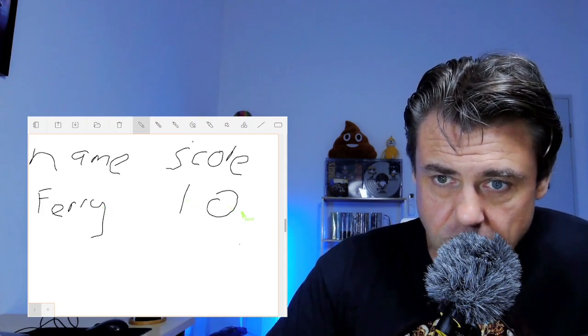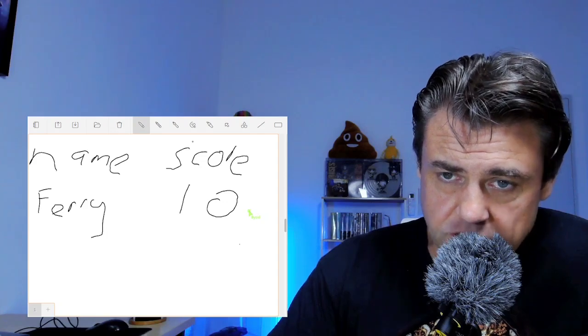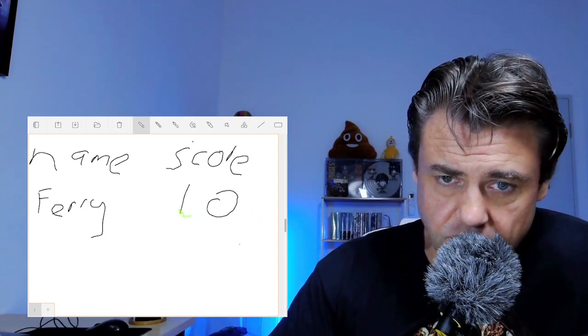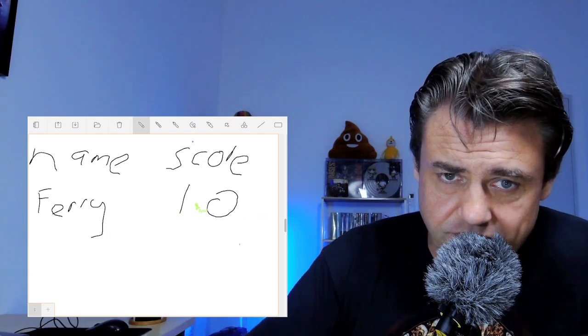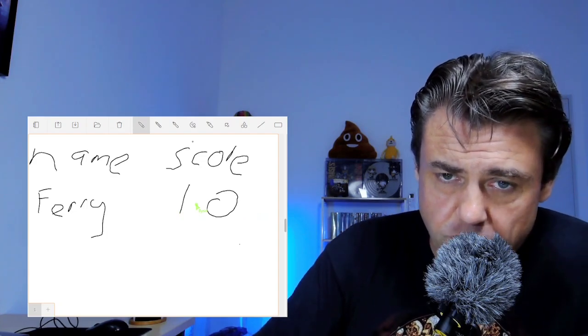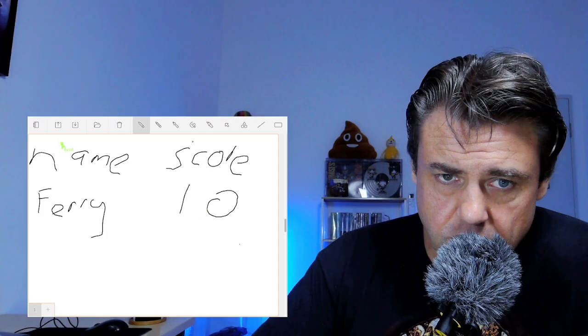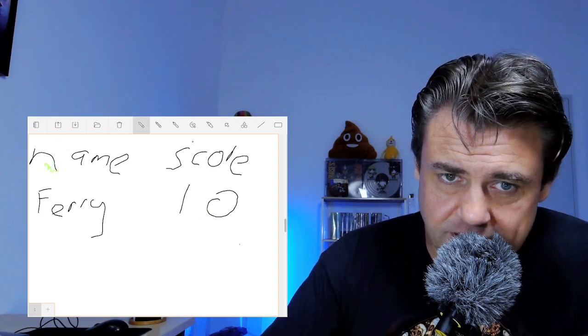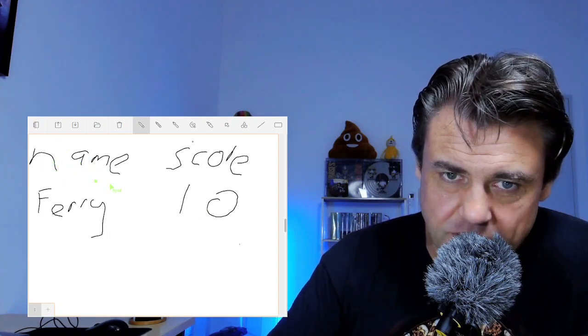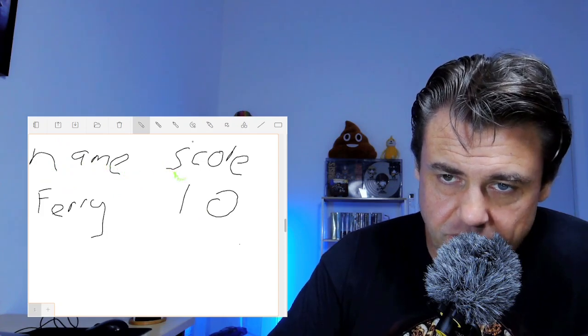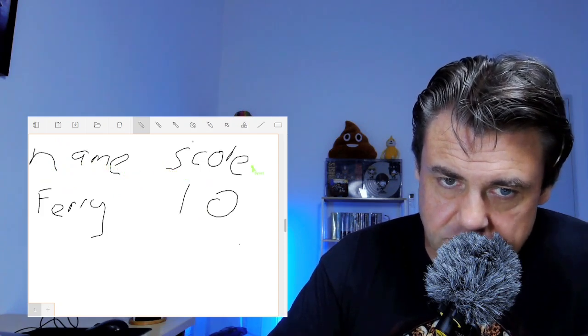So now when you look at this on the screen, you notice a few things. The first thing you notice is that we have identified two rows. The first row here contains what is called the data attributes, the kind of data you want to store: a name of the player, and the score that the player has achieved.